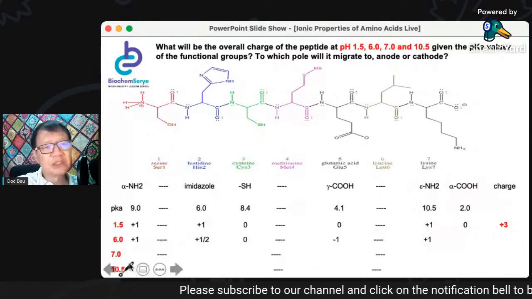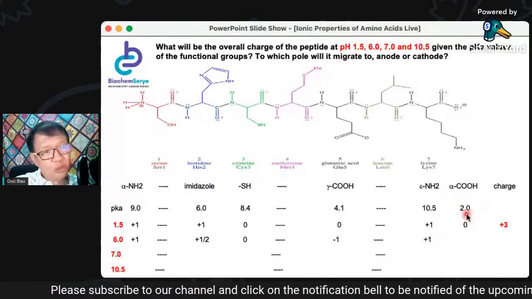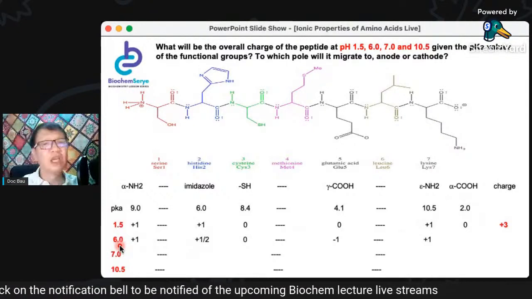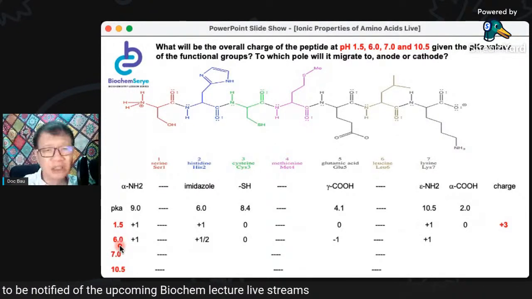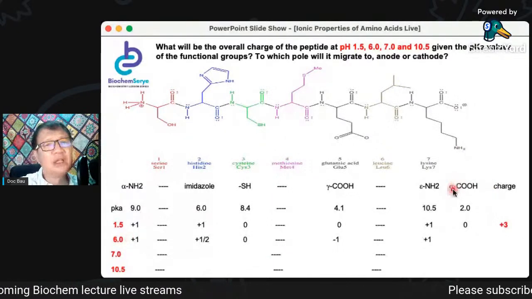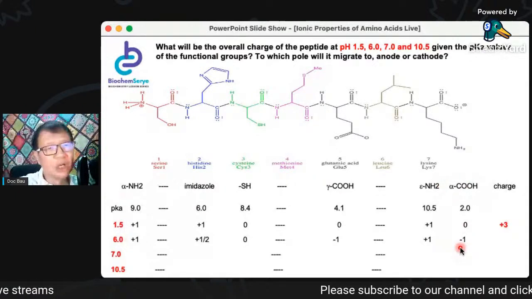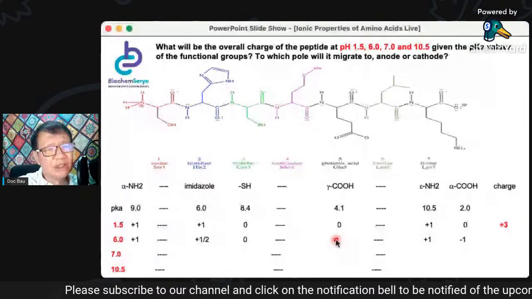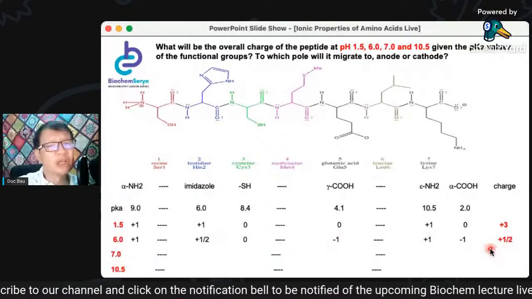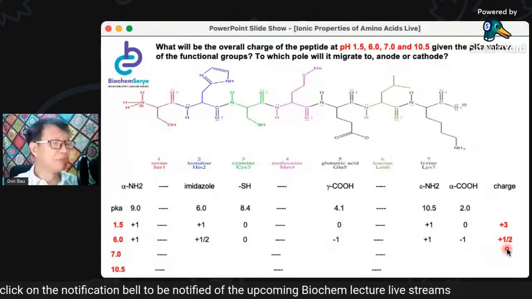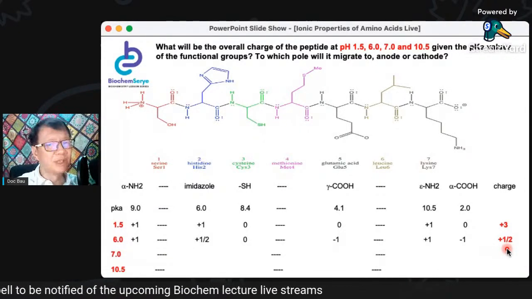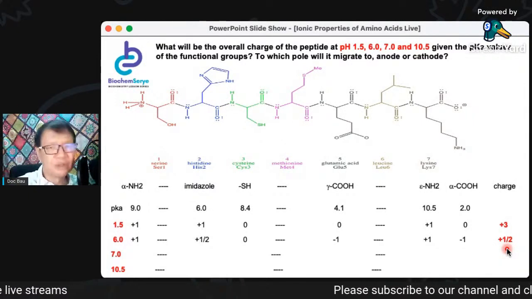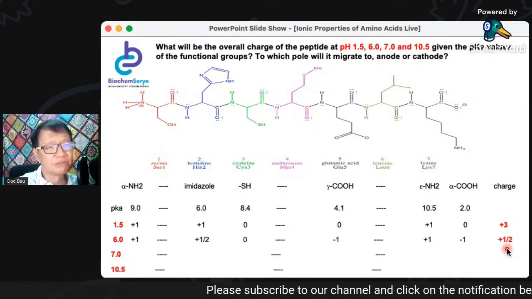Alpha carboxyl, this is clear. Your pK is 2, your pH is 6. So the pH is very, very far above your pK value. In other words, you have a scarcity of your hydrogen ion. Your alpha carboxyl will ionize, or is deprotonated, -1. So if we add, this cancels out. The charge is still plus one half, or plus 0.5. So it is still cationic. It will migrate to the cathode, the negatively charged pole.